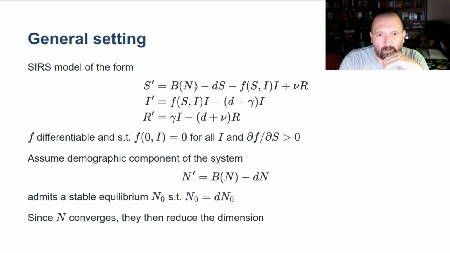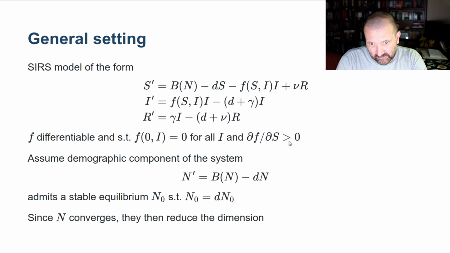Here, they consider a model like this, and notice that this is the same assumption we saw before in the model just before. We suppose there's a stable equilibrium N zero such that N of zero equals D N zero. So look at the model. There's this birth rate. This is a force, not quite a force of infection. It's written in the form of a function that applies on I, whereas if we were looking at a force of infection, we typically apply on S. There's recovery here, and that's it.